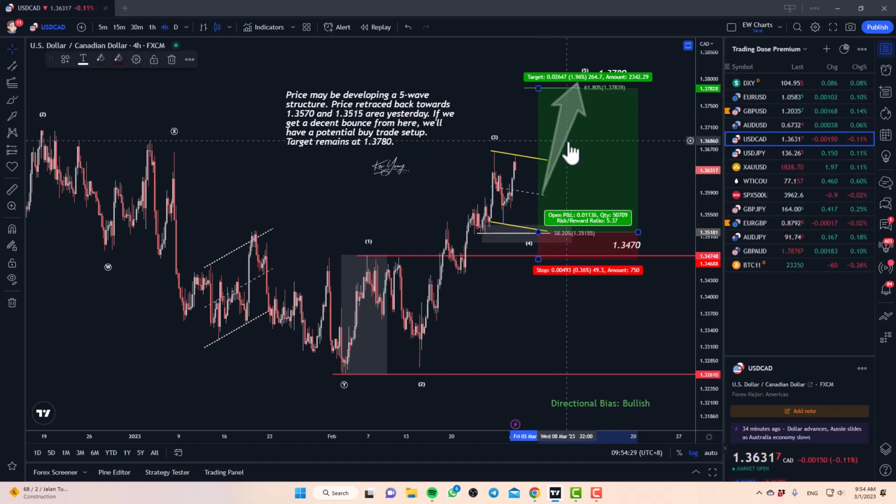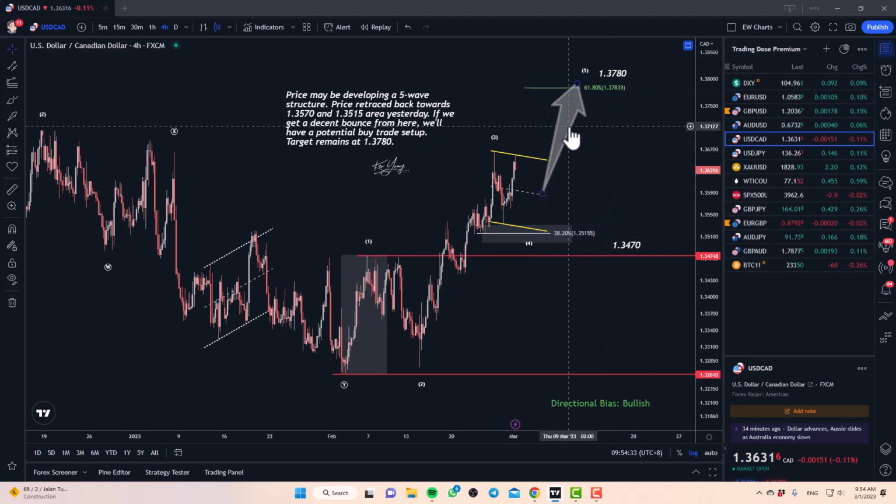So that opens up a very, very healthy risk to reward ratio. Okay. So that's one thing to look out for. Obviously, the market doesn't need to pull back all the way down. Okay, what you can do is you can just do a little bit here and then just keeps going.